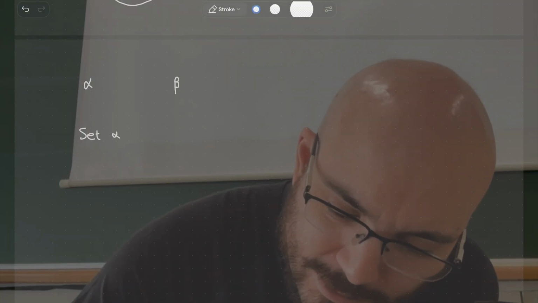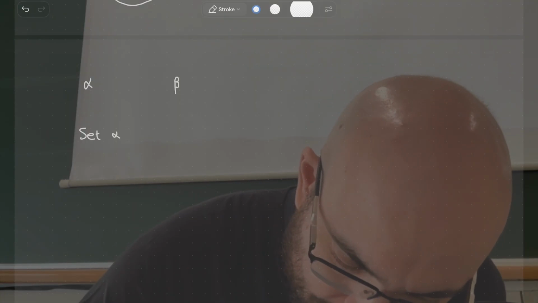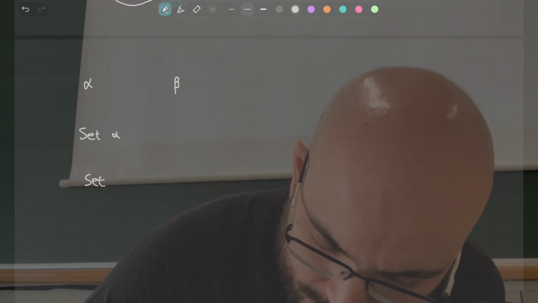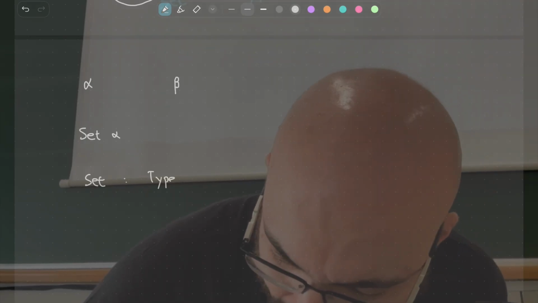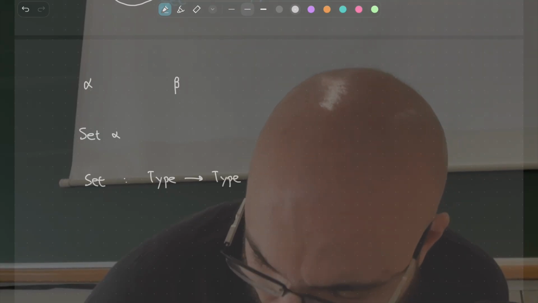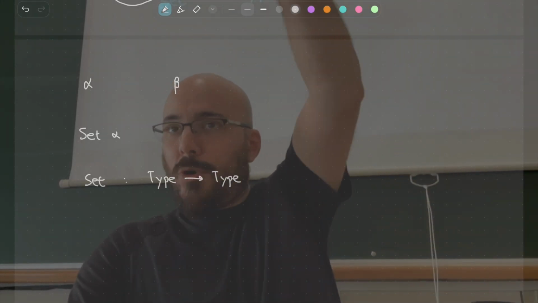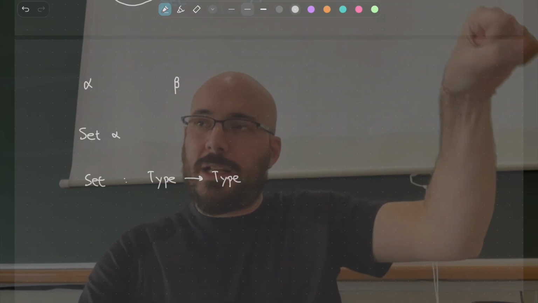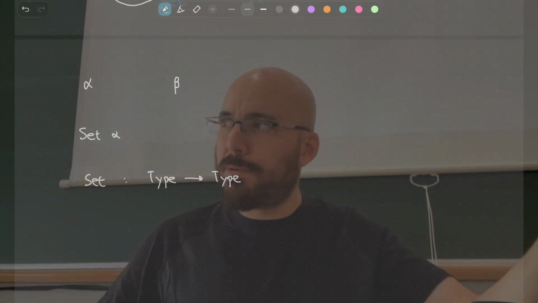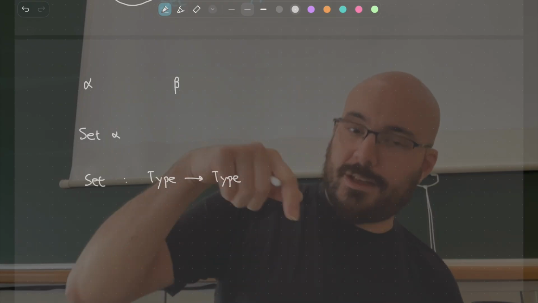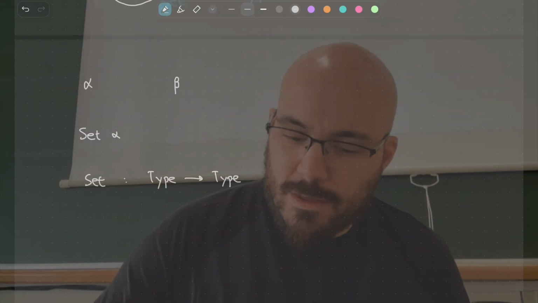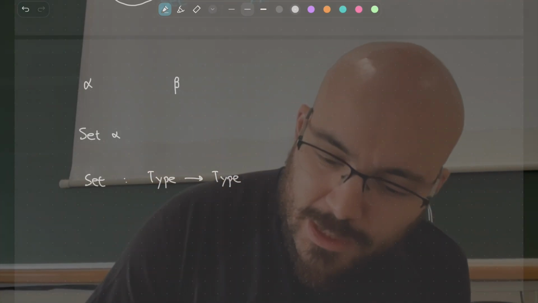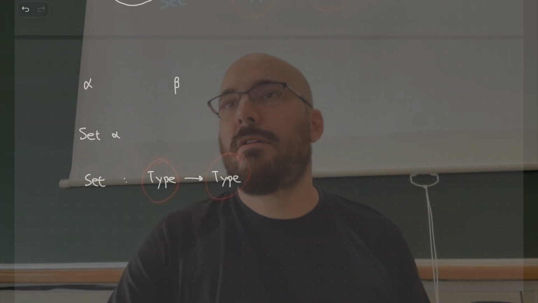Okay, so I have this thing, set, that, as Lazarus said, takes a type and gives me a type. So I can apply set to objects, to types, and I get back types. And maybe I can apply it also to arrows, which means functions between types, and then I can check if this thing, set, is a functor. In this case, it will not be a functor from one category to a different category, because it goes from this category to this category.